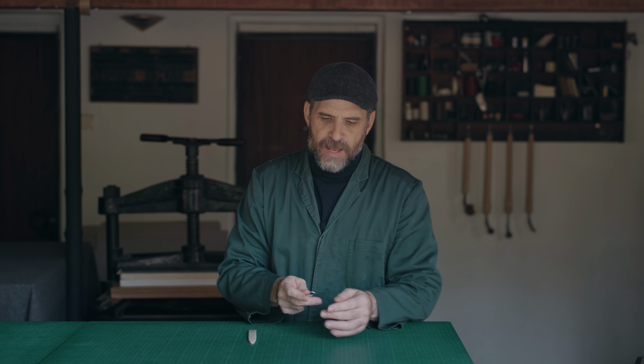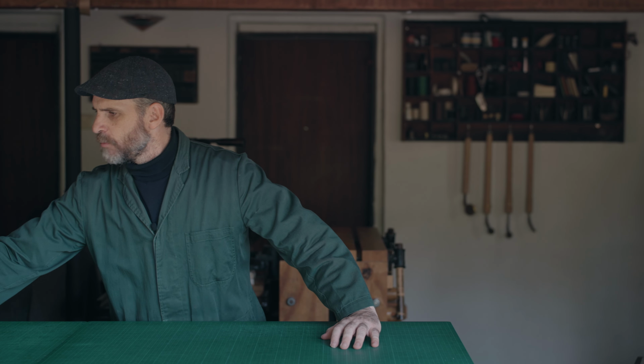The thing that you need to take into consideration is that the thickness of the tool influences the thickness of the crease, and also make sure that the tool is not sharp because we want to pull down the fibers, not to cut them, okay? So how do you make the fold?